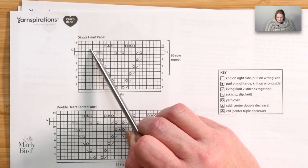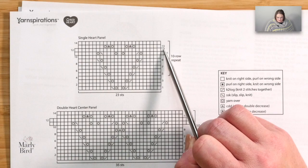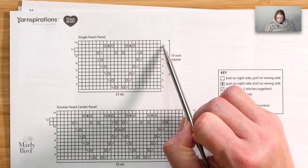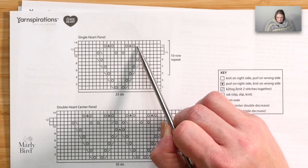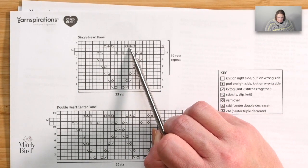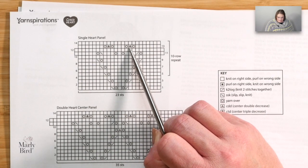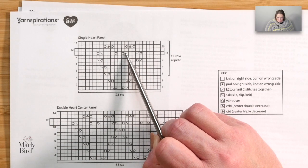On row 12, when we work our way back, because we're just purling, we still have those two extra stitches. We get rid of those two extra stitches when we get to row 13, because we knit across until we get to this stitch here. We do a yarn over. This is our center treble decrease, and that's where we decrease and we are getting rid of three stitches. So we're getting rid of these two yarn overs and this one.